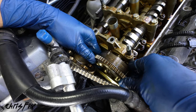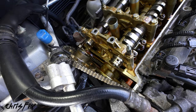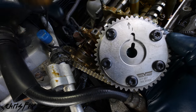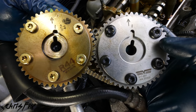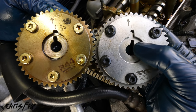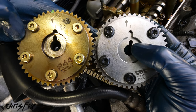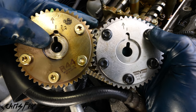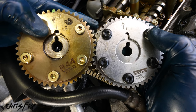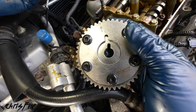Now we can remove the old actuator just by sliding it out. Good, and now out with the old, and in with the new. And you guys know I like to compare parts, and these two parts are identical. The only difference is you can see the keyway on each of these. On the new one, this is called the unlock position. The keyway is facing towards the right. On the old one, the keyway is facing towards the left. That's the lock position.